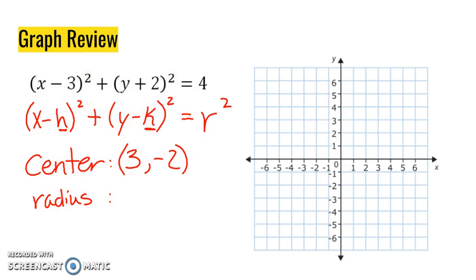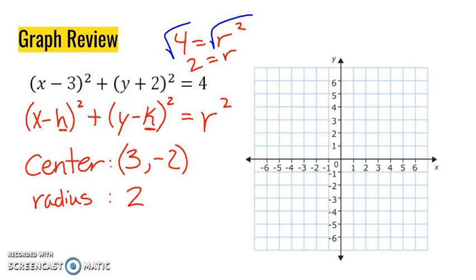And then the last part is our radius. Okay, so we want to look in this section here for our radius, but if we pay attention, again, our standard form isn't equals radius, it's equals radius squared. So that means 4 equals radius squared. And if I'm trying to find the radius, I'm going to have to take a square root to both sides of that, which gives me that my radius equals 2. So in order to find the radius, it's not just the number that it equals, you have to take the square root of that number. So the square root of 4 would be 2.